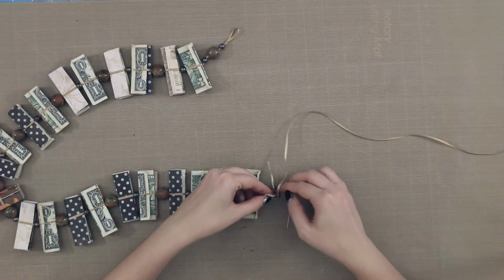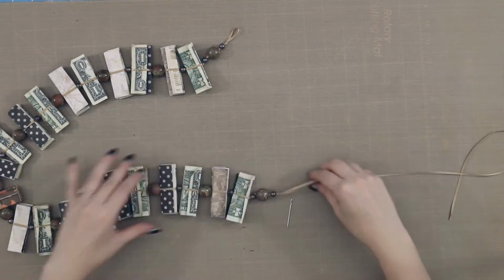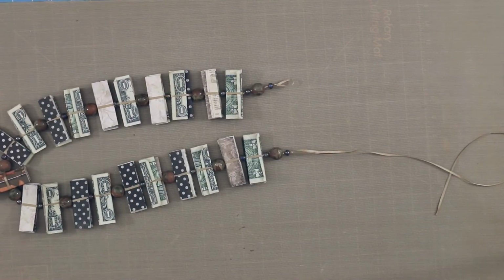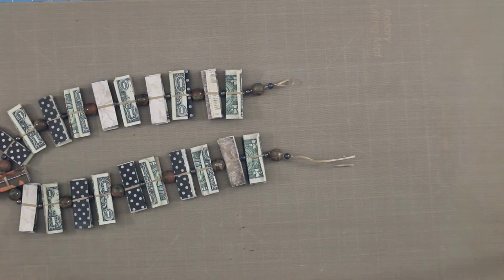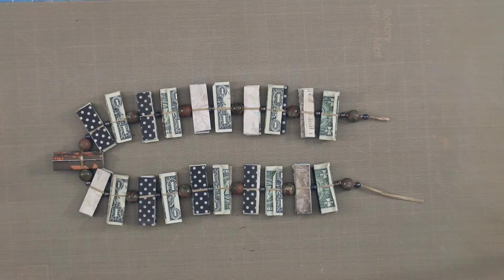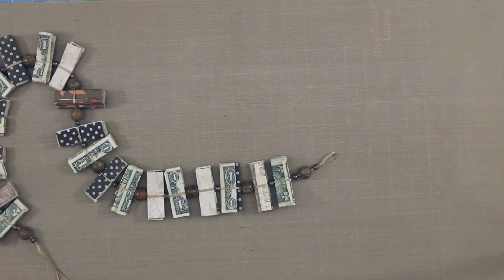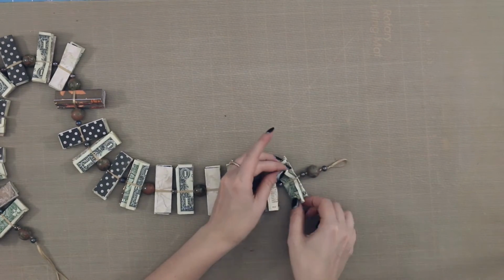Now that you're at the last 3 beads on the other side, you're just going to do what you did originally on the first side. So thread through that bead, tie a knot, then thread through the next bead, tie a knot in between that, thread through the 3rd bead, and tie a knot on both sides of that. You will have 2 ends just sticking out, and you can just knot them around that loop that we had already made, and that is how we're going to secure our money lei.